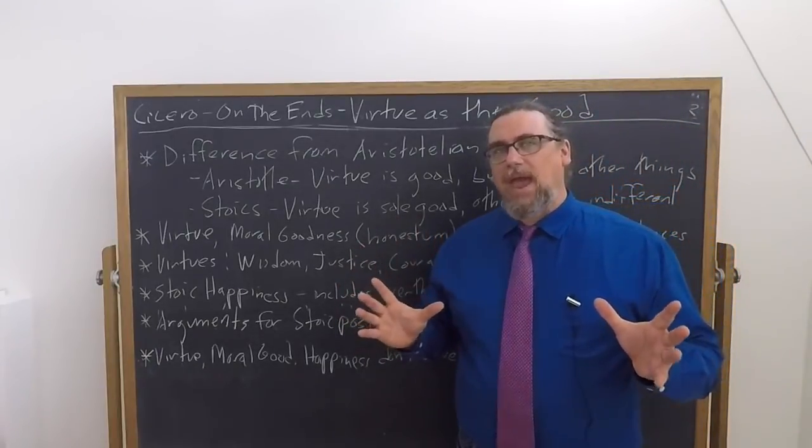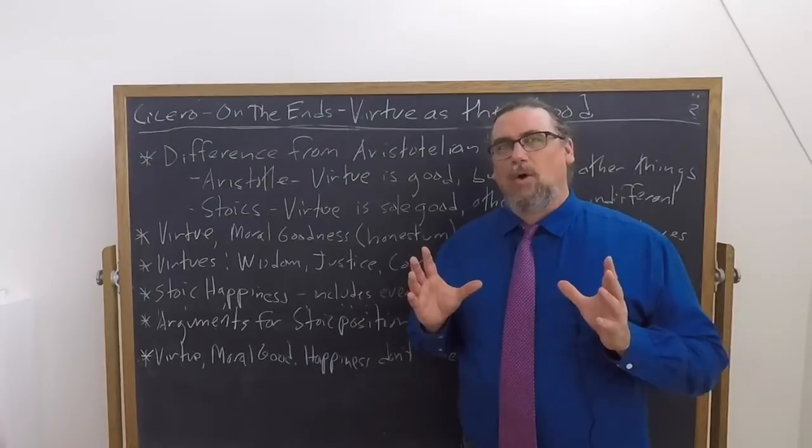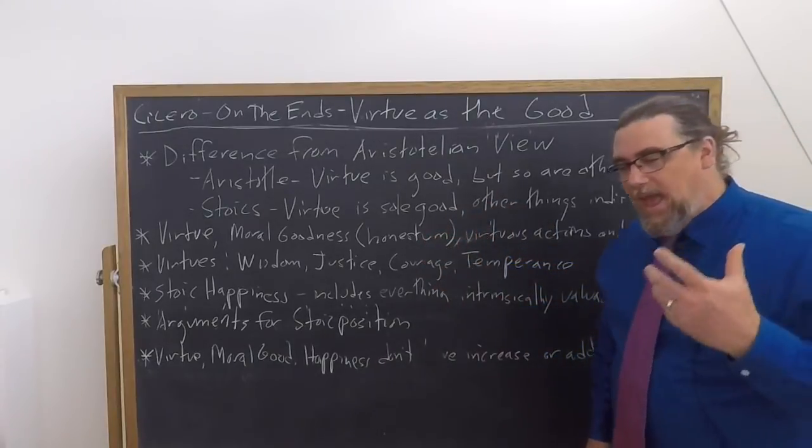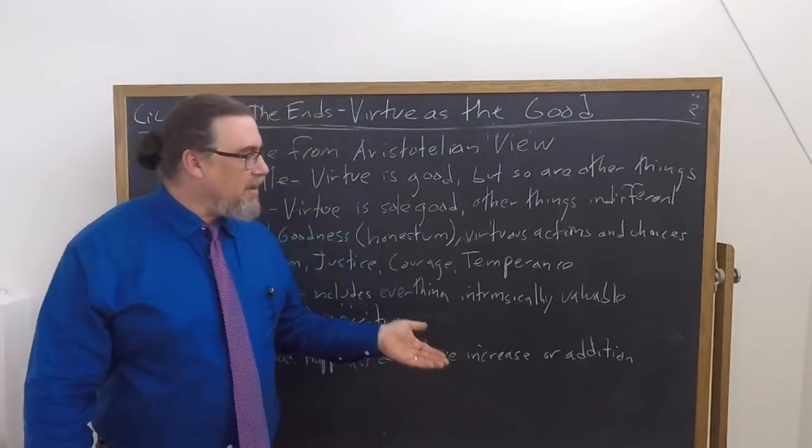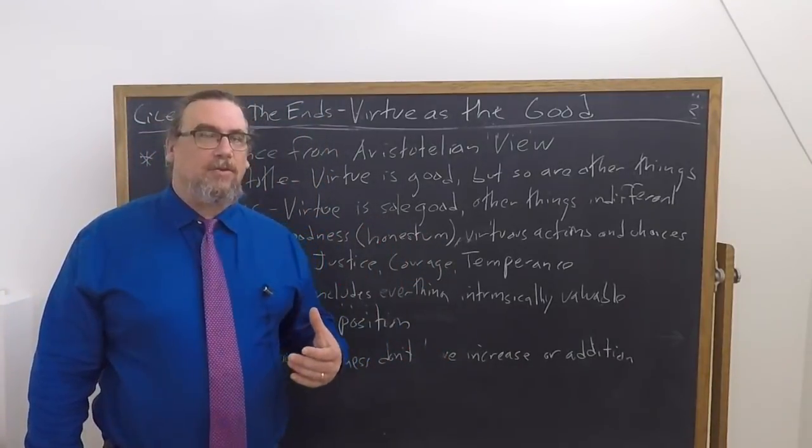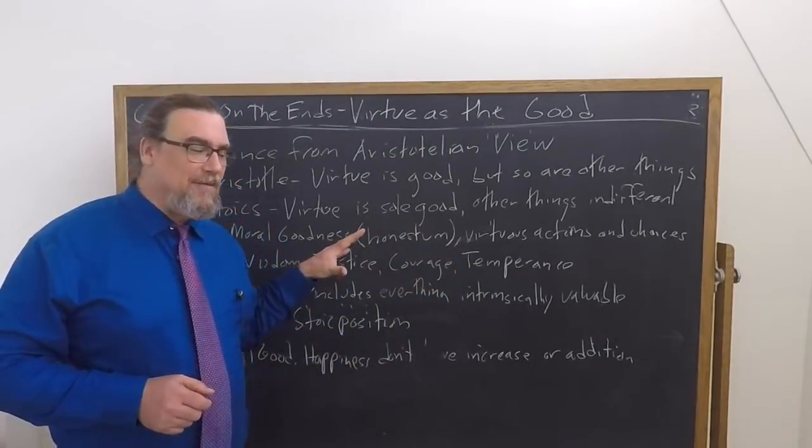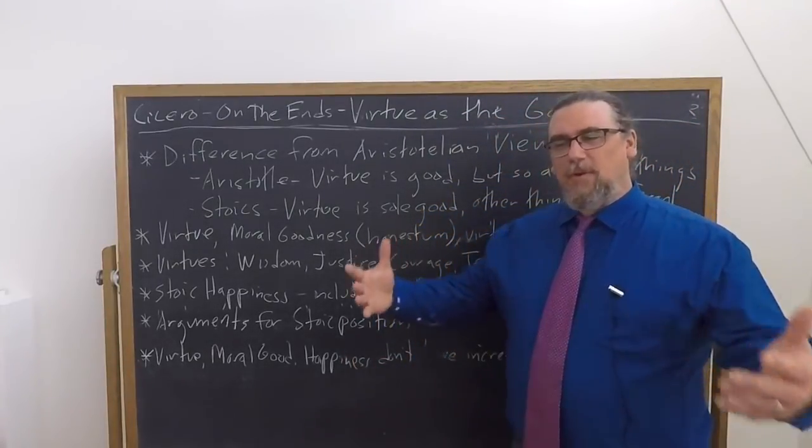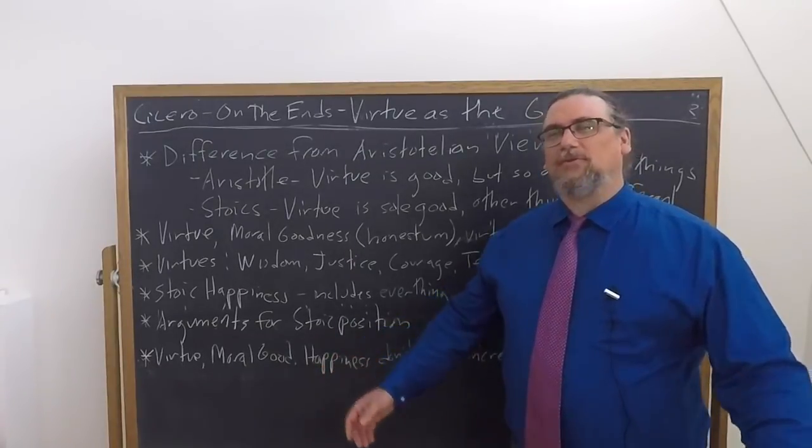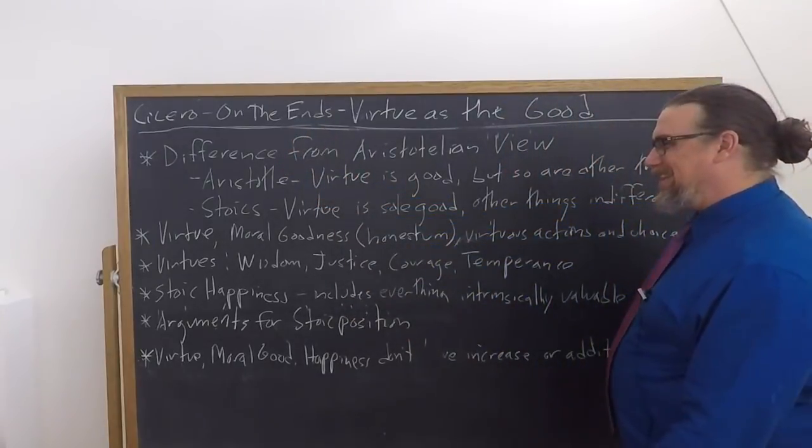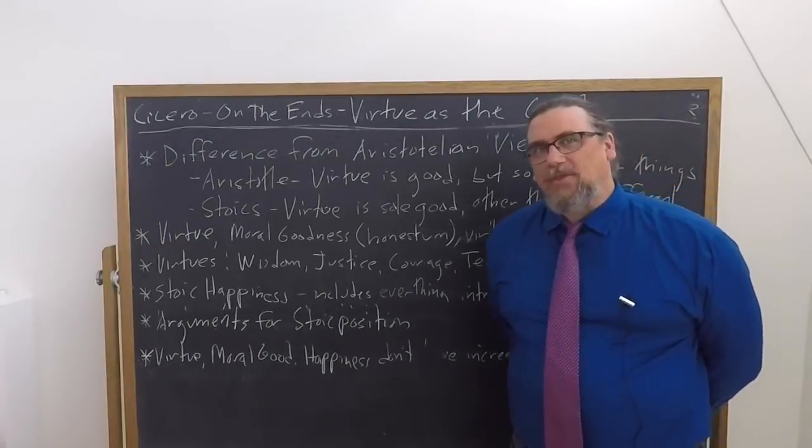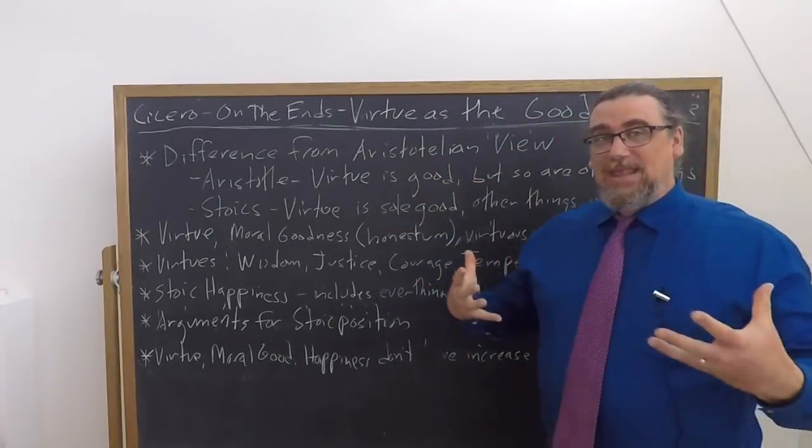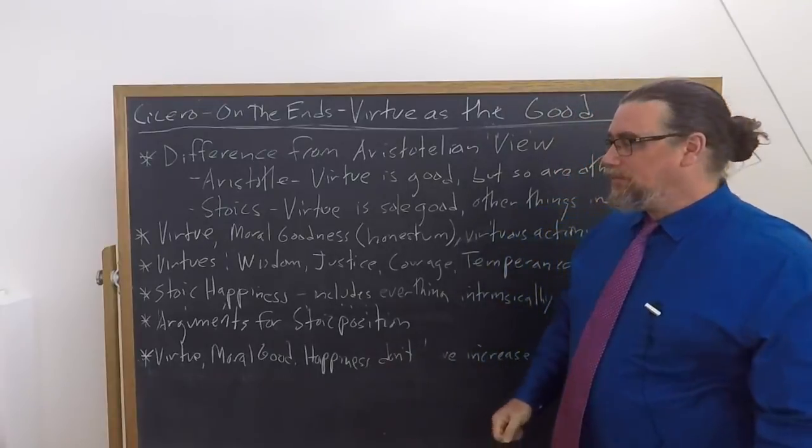The other thing to mention is that he's going to bring up happiness. Beatitudo or beata vida, vita, the happy life, the good life. And for the Stoics, happiness comprises and includes everything that is intrinsically valuable. Everything that is good. So in order to be happy, you would actually need to have the virtues. And there's one point we're going to discuss a little bit later where Cato says, even if you're making progress towards the virtues, you're just as miserable as everybody else who isn't because you haven't attained that final point of genuine happiness. But the Stoics thought that the only thing that will make us really happy, not just a facsimile of happiness, is being in line with the moral good.